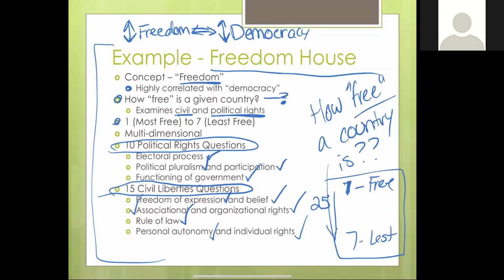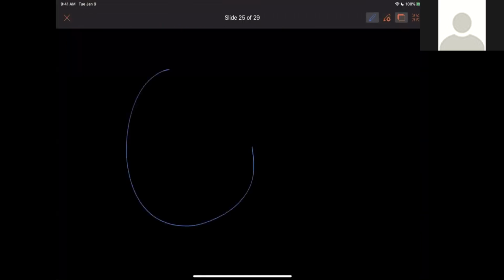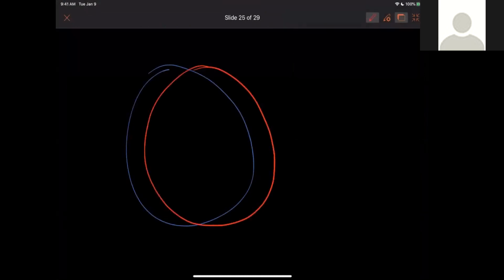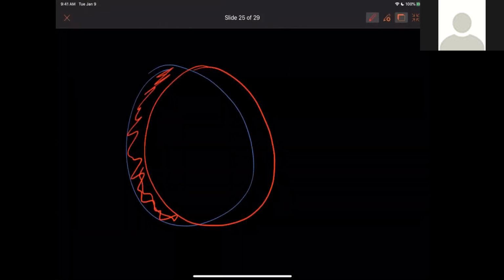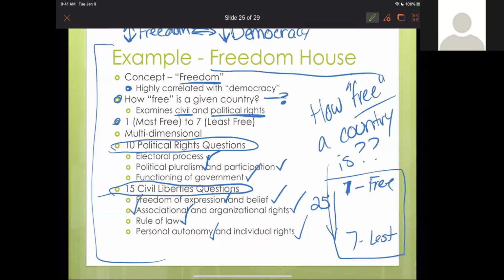It is a measure. I would say it's generally pretty reliable by that system. It is something that is pretty valid, and maybe not perfect. But again, if you want to make the case that this is how free a country is, and maybe this is what you're measuring with Freedom House, and you're missing this part in red, you don't just get to criticize without saying my solution to get you to green is to do X, Y, and Z. Because critiquing somebody's method because you think it's not good enough is not the same as providing a practical solution that improves it, and that's really what a researcher has to do.